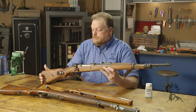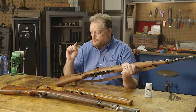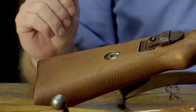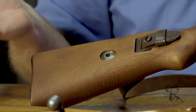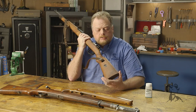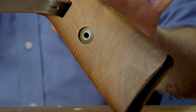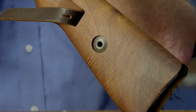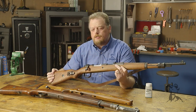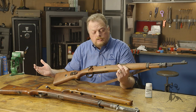But it was a neat project and I'm really proud of the way it turned out. The other thing I had to do — and you'll have to do this if you use a Minnelli stock — is get some stock finishing oil. This has got about six or seven coats of stock finishing oil, and you can see it's got some lovely grain here on the stock. I took the barreled action out again and applied about six or seven coats following the instructions for the stock oil, then gave it a good rub down so it's got a nice sheen to it.